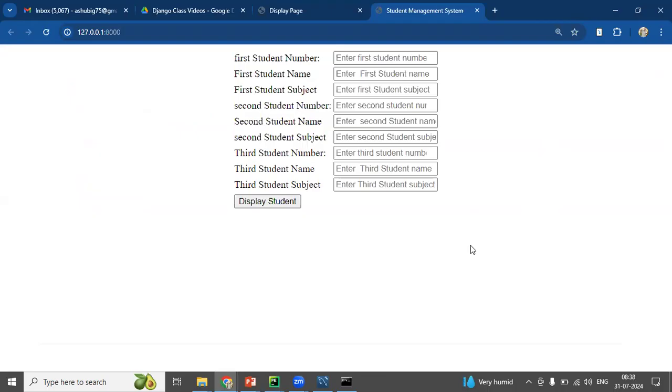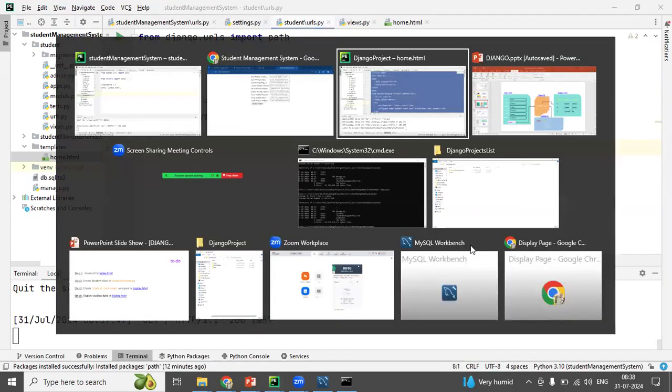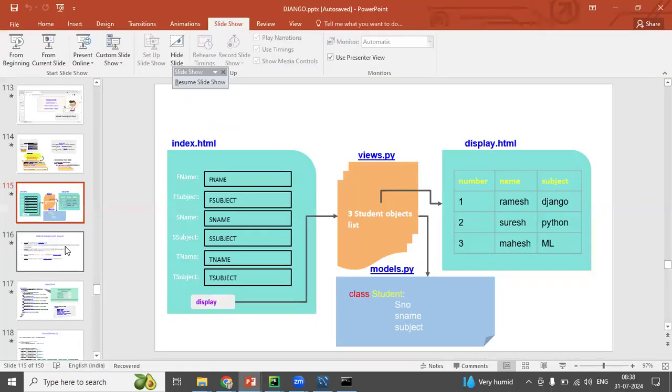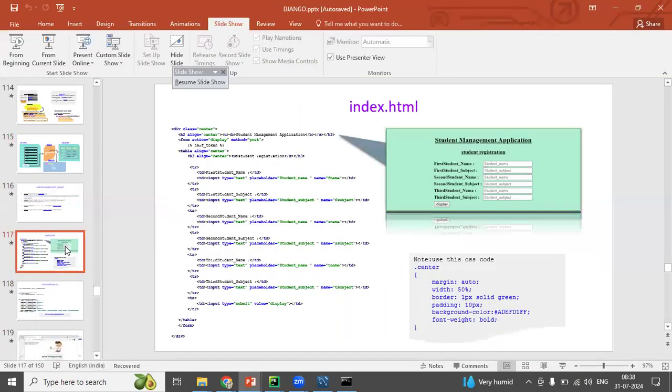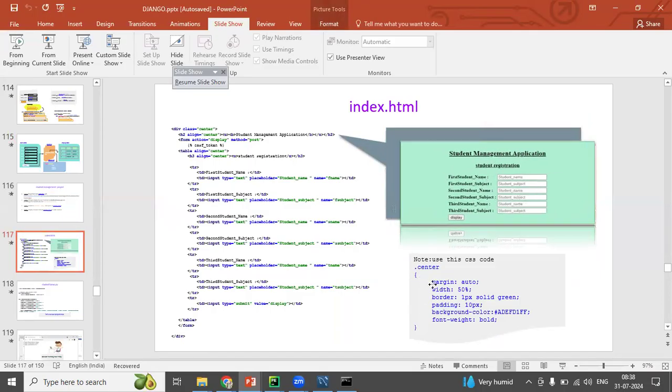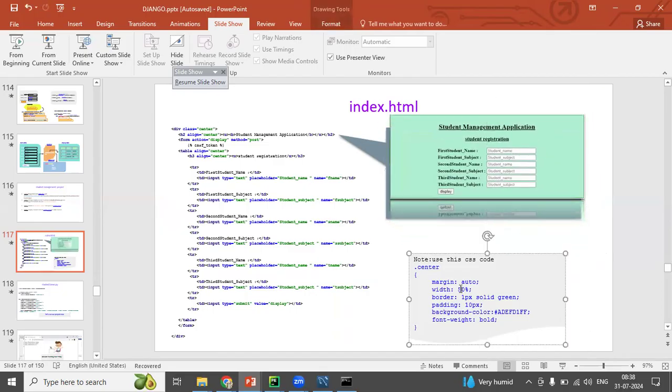Now we can make this a little bit better. I will add a little bit of styling here. I'll copy this styling code. You know CSS, right?